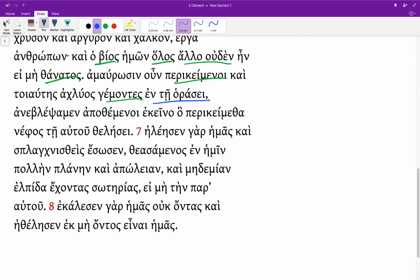Aneblepsamen apitheminu ekina ha perikimetha nefas te avtutelesi. Anablepsamen. Now we switch to a finite verb. We looked up. This is aorist. You can see that from the augment here and the sigma that's in this C right there. Apatheminu, throwing away. Ekina, neuter. Nefas, neuter. Pushing away or putting away that cloud with which we were surrounded. All right? Te avtutelesi, by his will.